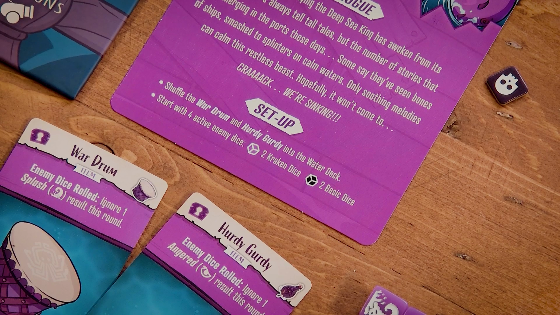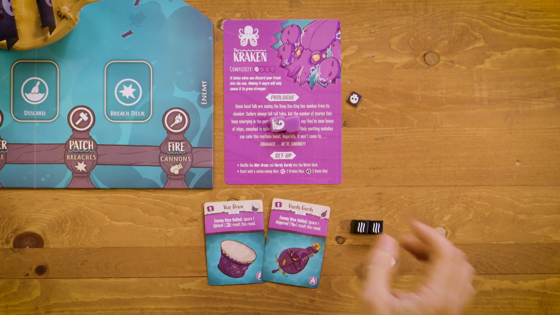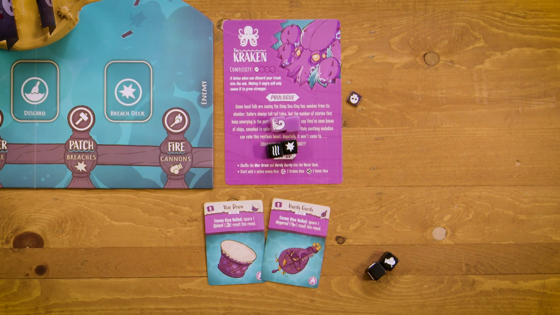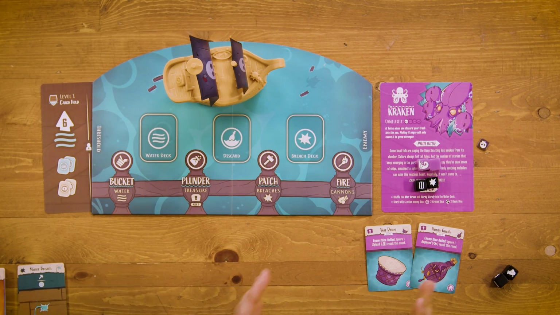The Kraken setup tells us to start with 4 active enemy dice. Each enemy has 2 of their own special attack dice, so we'll take those 2 dice plus 2 basic attack dice and set those on the enemy sheet, and this is what the Kraken will roll during the threat phase. And that's all of the setup for the Kraken.